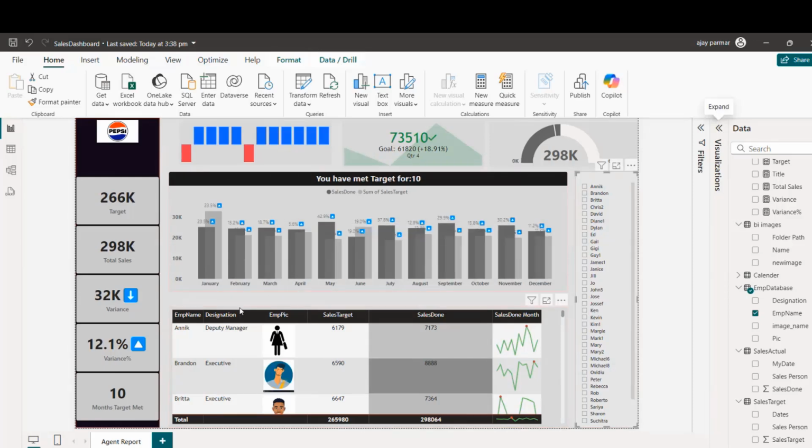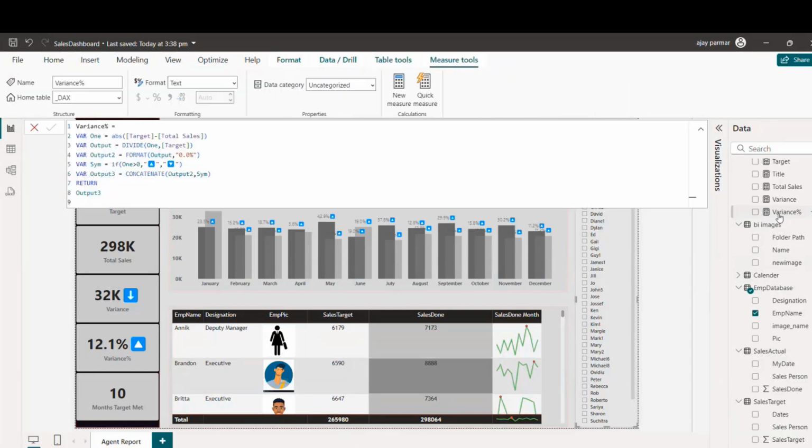Now, one thing I have noticed: your sale is down, correct? Because your sale is 298. This is correct. But why is the variance up? I was checking. This is wrong, because this 12% has to be in the downward direction, because the sale has gone down by 32,000. So we have to fix this variance percentage.